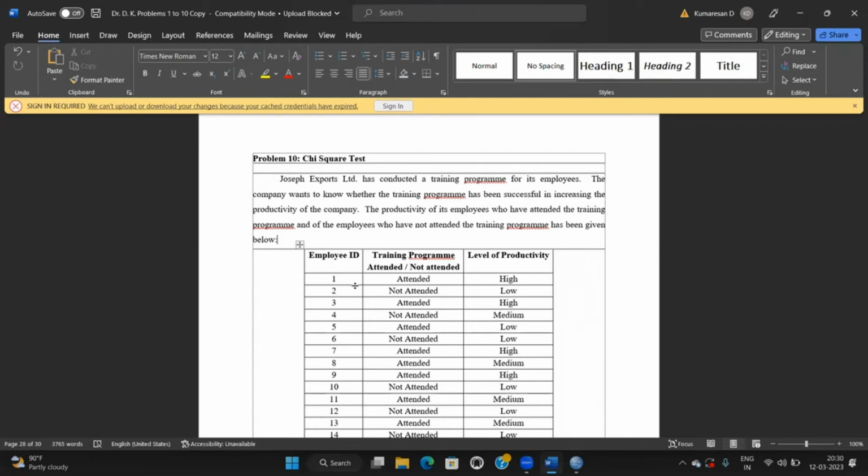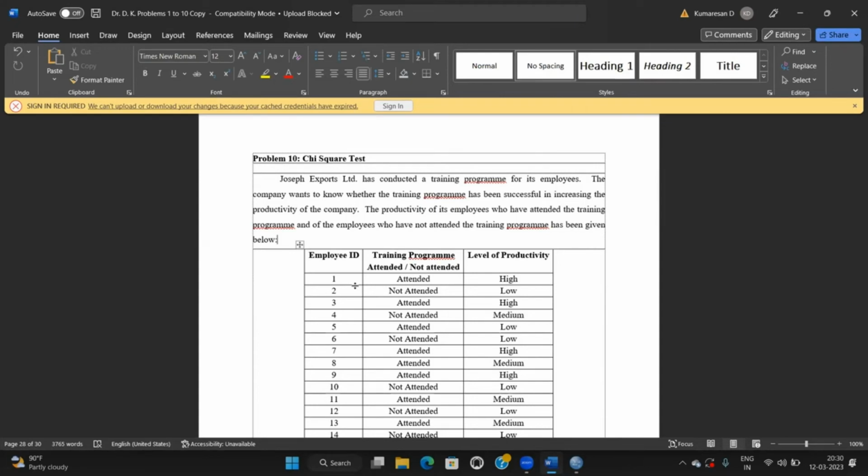Originally, as I told you, chi-square test was introduced to test the goodness of fit. That was initially used for 2x2 contingency table only. 2x2 means number of rows 2, number of columns 2. But here, number of rows 2, number of columns 3, high, medium, low. So this contingency table will be 2x3. Initially, it was used for 2x2 only, but it is used for 2x3 also now.